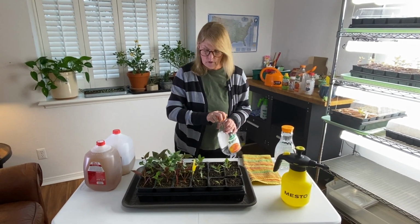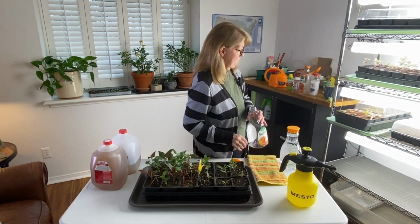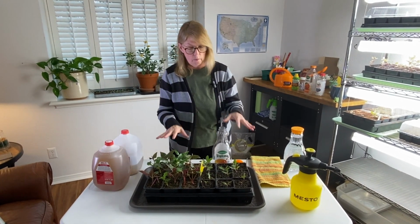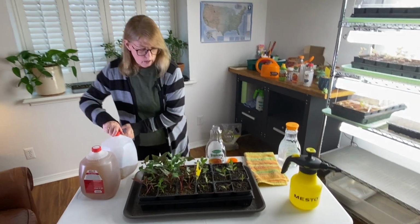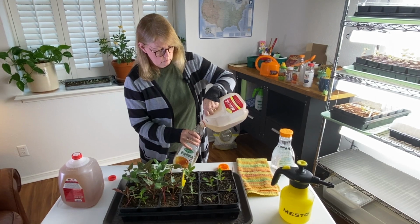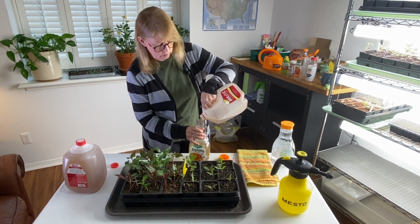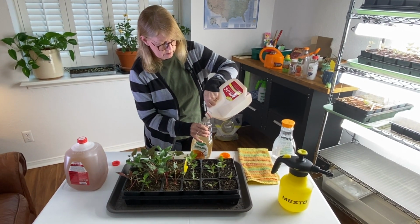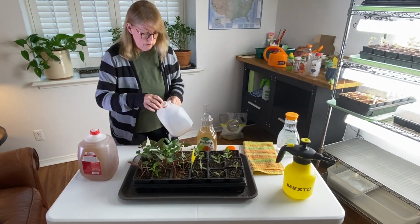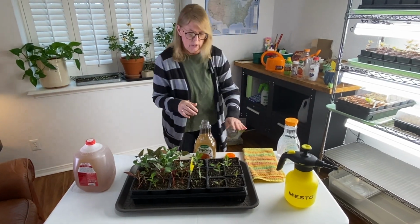Okay, I decided that I didn't want both of these full of just plain water, so we dumped some out into another watering can, because a few things we're just gonna water. We're not gonna feed because they're not big enough yet, but these are nice and established. So I'm gonna go ahead and get our orange juice bottle filled up, because this whole tray is established enough to take some food on. So these are the Gomphrena, and I'm very excited about those.